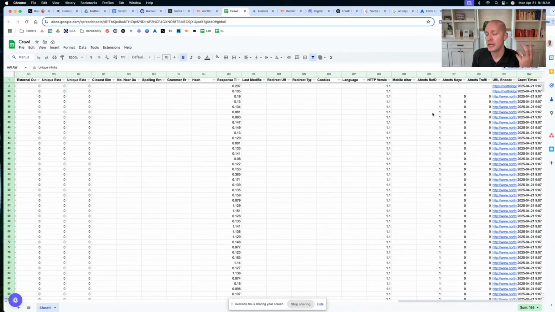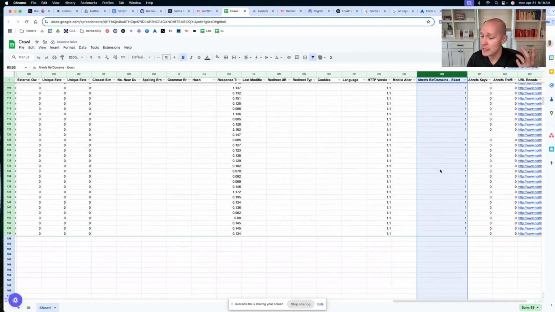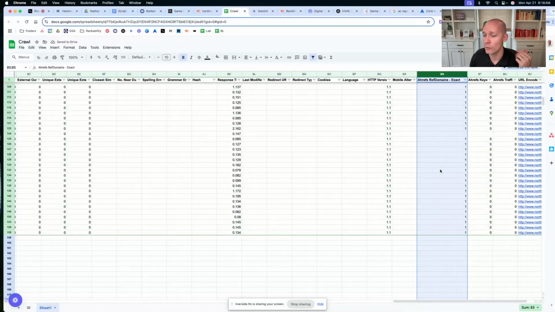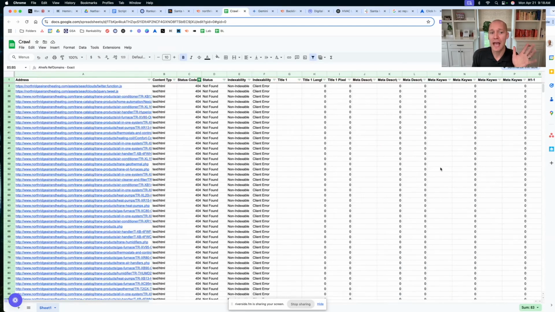Next thing I want to look at is, go over to the right, and I want to see, do any of these pages have existing backlinks? So based on what I'm seeing here in the referring domain section, we've got 83 backlinks that are hitting these 404 pages. So that essentially means we have all this link equity and powerful, important juice that we use for SEO performance just hitting 404 pages. So any of these pages that have existing backlinks, we're going to want to 301 redirect them to an existing page. So try to find an apples to apples page where you can drive those redirects to, so you can retain that authority and link equity.